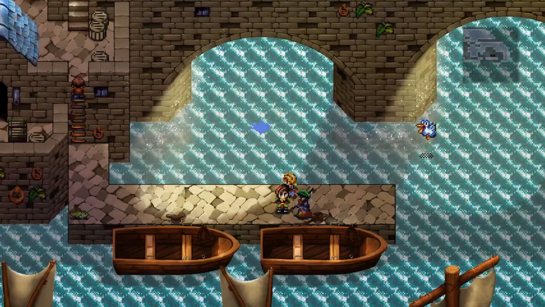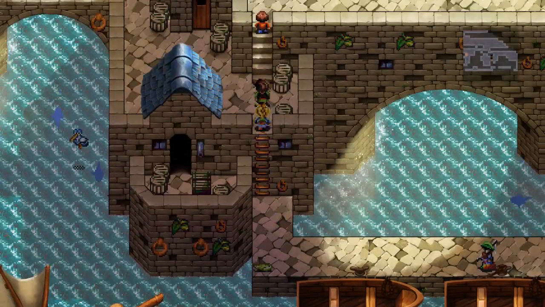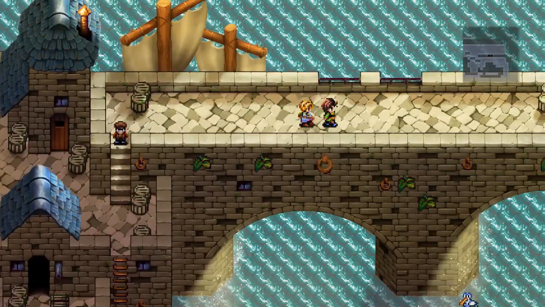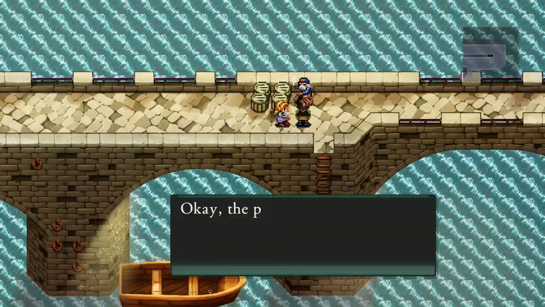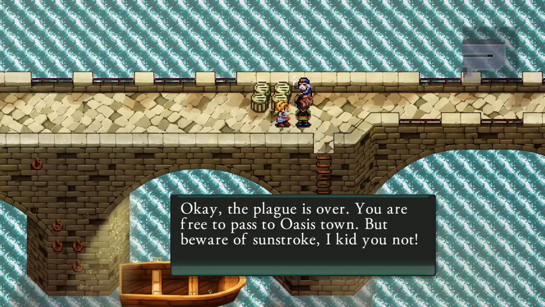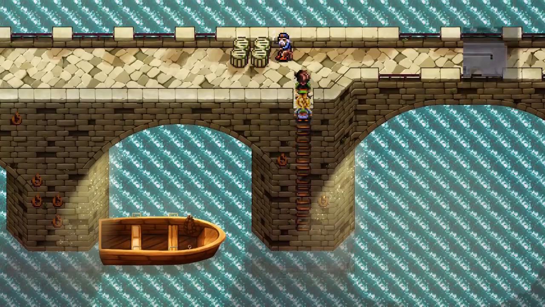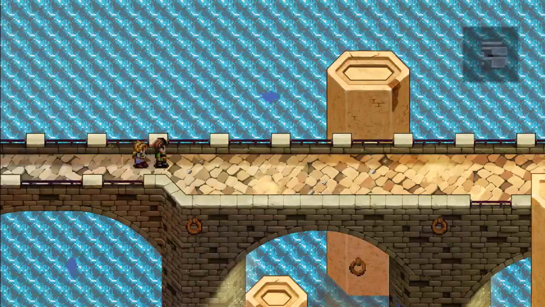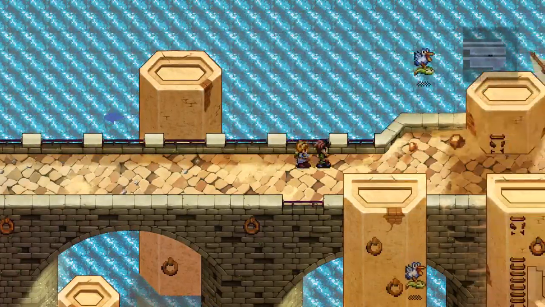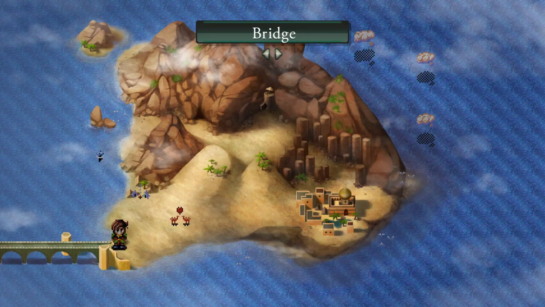Well, then don't fall into the sea, kid. That's right. Oh, that's right, there was some kind of plague. He's like, okay, plague's over, you can cross now. But it'll take us to our second area of the game, which, of course, is desert-themed.